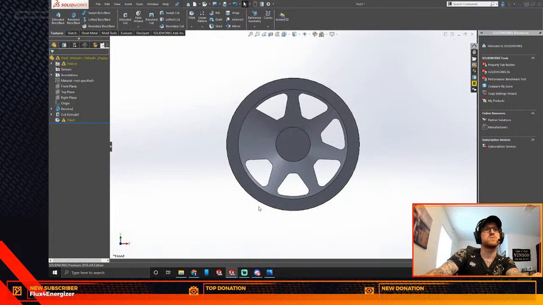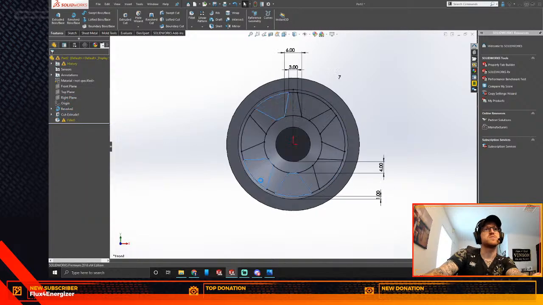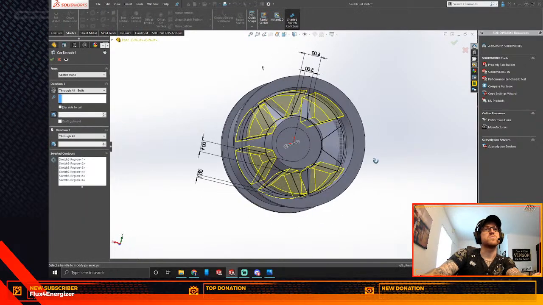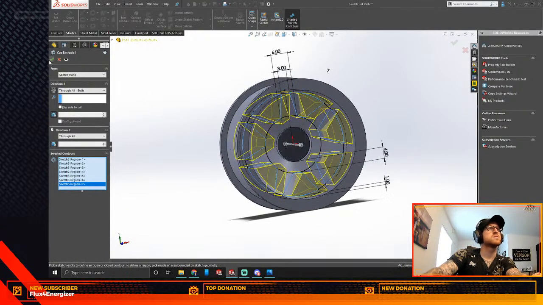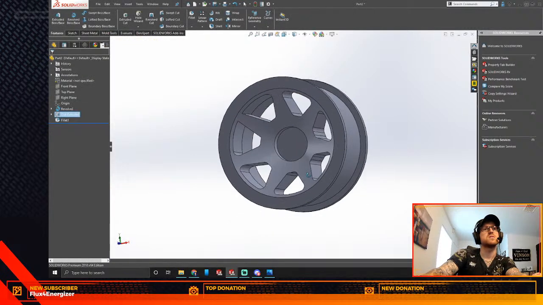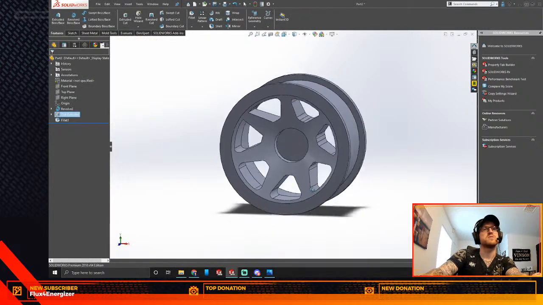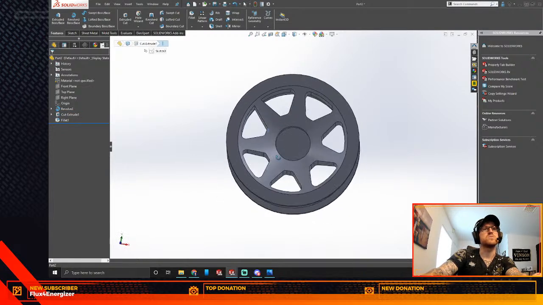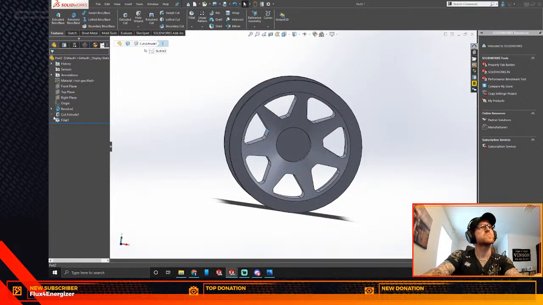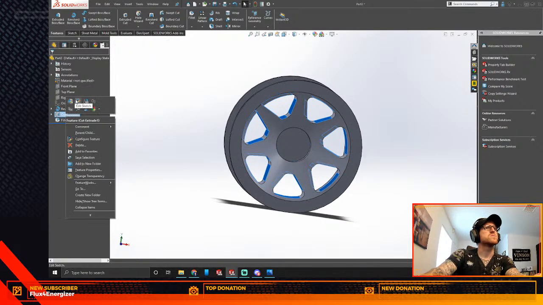Oh no. It doesn't know what's going on. We'll edit the feature. We will grab this. Okay. And bam. But unfortunately, these edges are not included with the fillets. So let's go back.